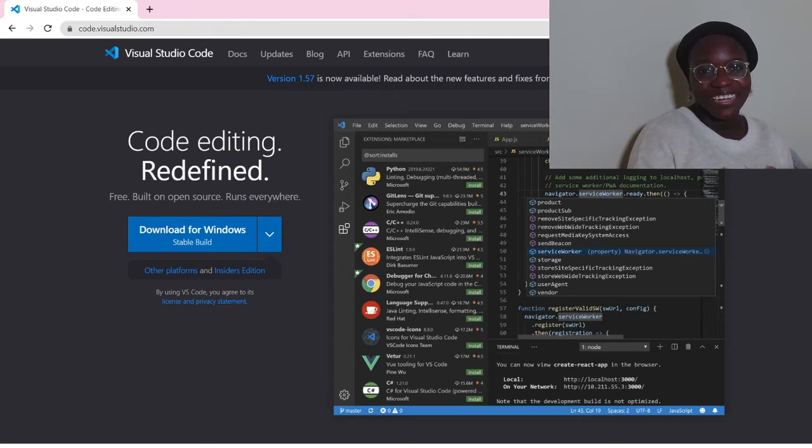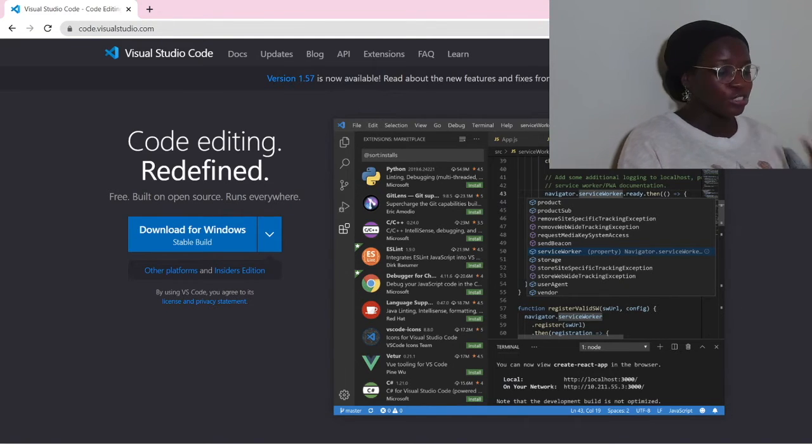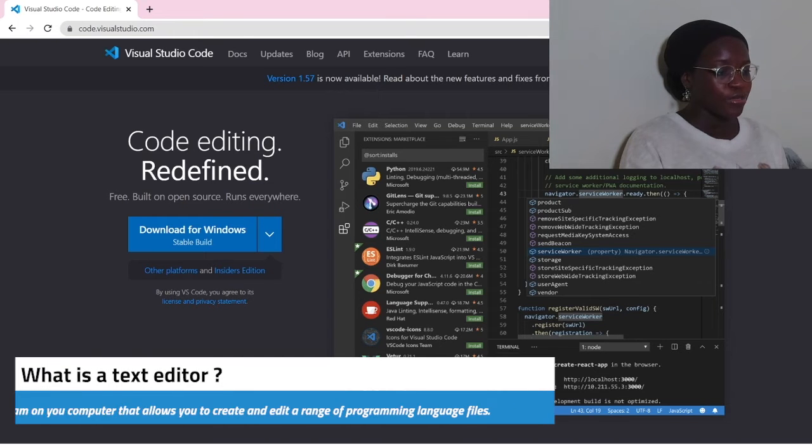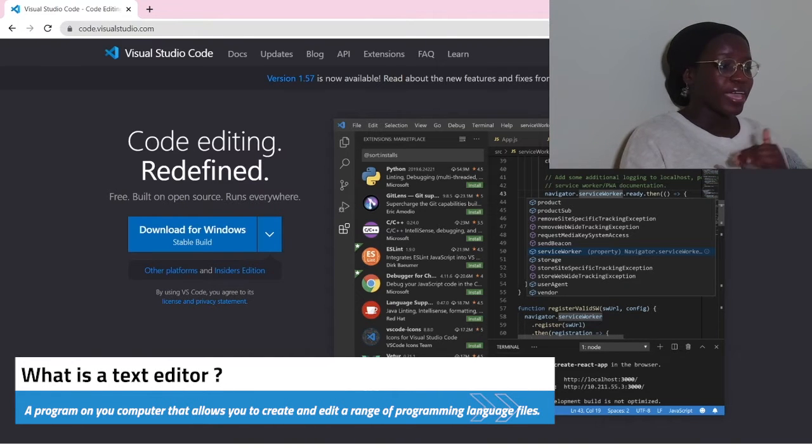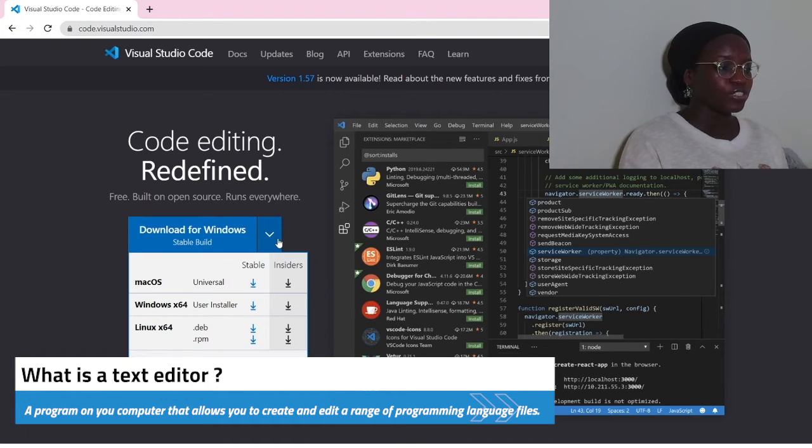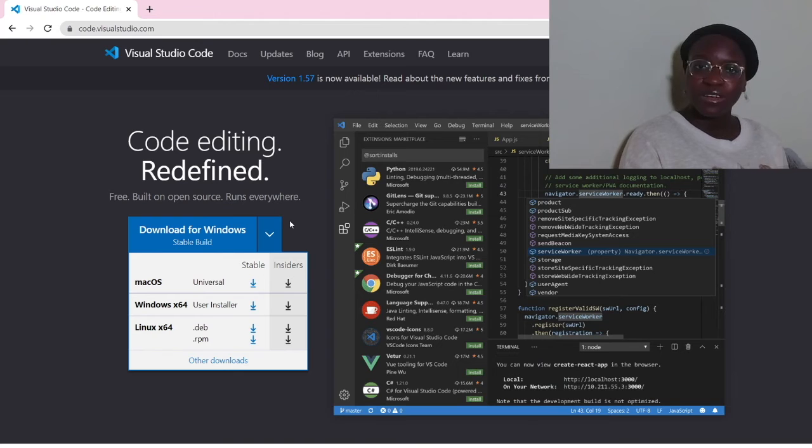Now we're ready to write our very first lines of HTML. If you don't already have a text editor, the first thing you're going to want to do is go to Google and type in Visual Studio Code, and you want to find yourself on this page, and you want to download Visual Studio Code. It's a wonderful text editor.